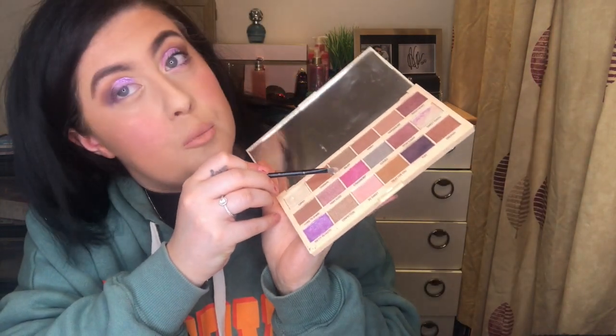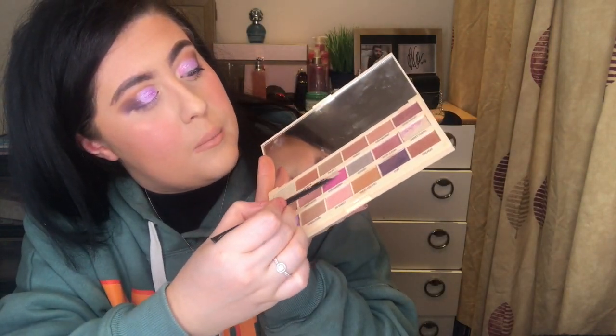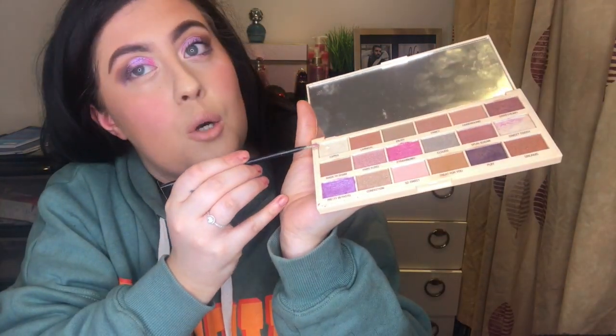Okay, then I'm going to pick up this colour called Strawberry, which is this pink, and I'm going to apply that into the other bit, like this bit here, just to add a little bit more colour. And then on the other side I'm going to grab the colour Topped, and I'm going to apply that into the inner corner, just to create a little bit more brightness.